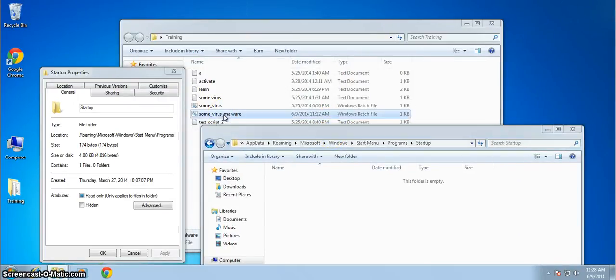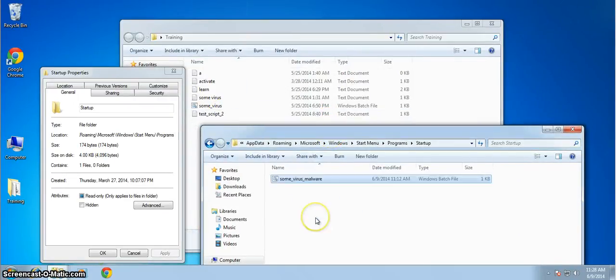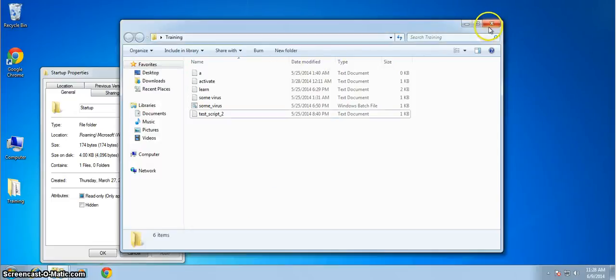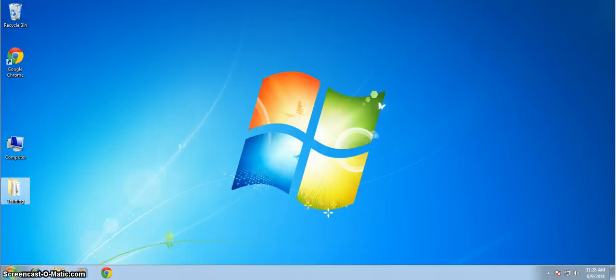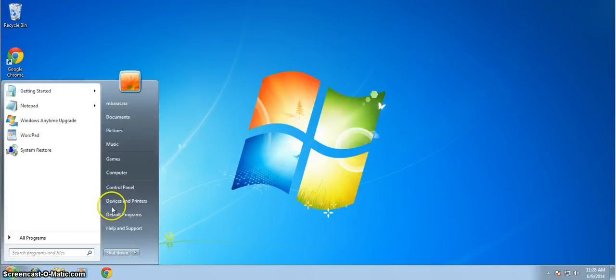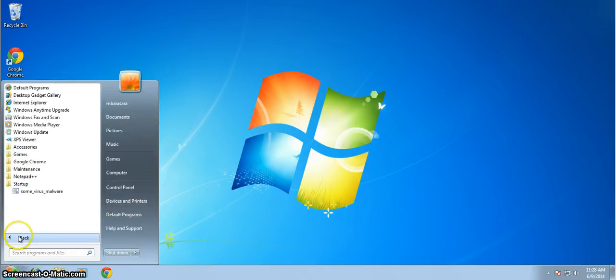After browsing the internet, the script came down and became a part of your startup. What happens in the startup is, whenever your system boots, this application or code is performed. Click start, go to all programs, and in startup you should see this is the thing that will execute when your Windows boots.